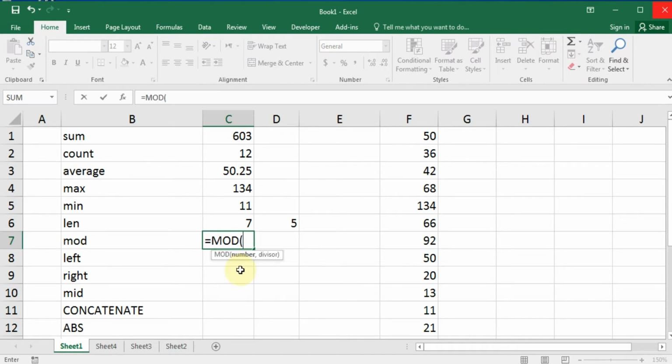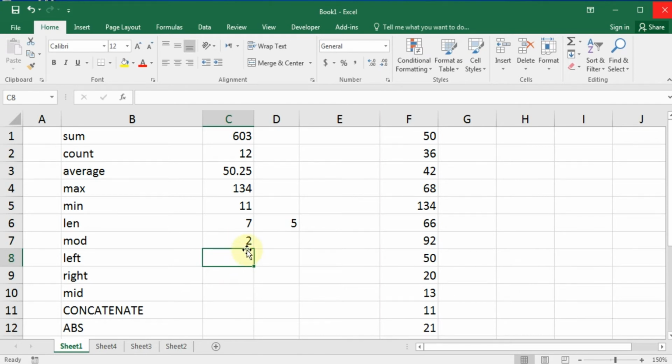We give the number, for example 134, and the comma. You can see down here it is showing the syntax, so as not to make any mistake, after the comma we give the divisor, let's say it is 4. So it will divide 134 by 4, and if there is any remainder, it will give us the result, which is 2.